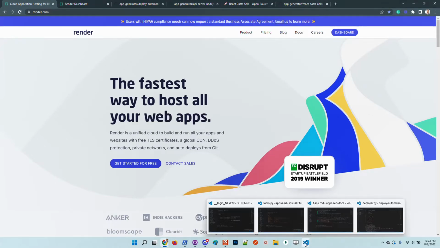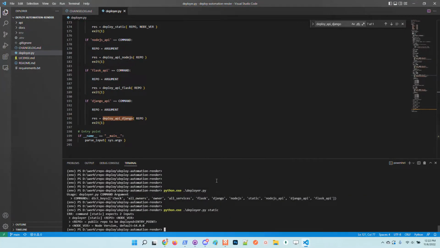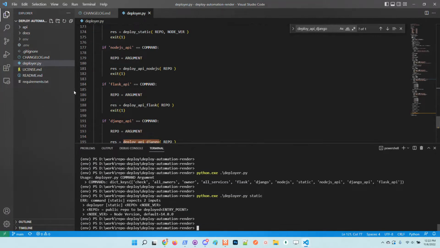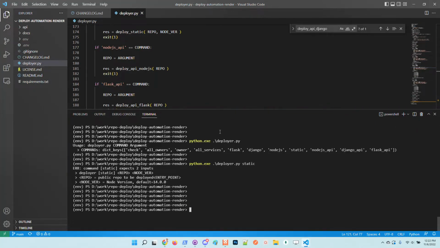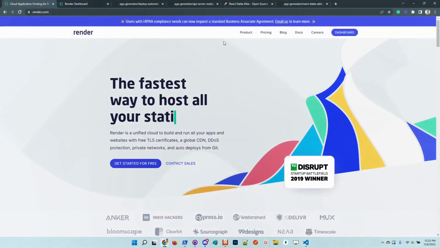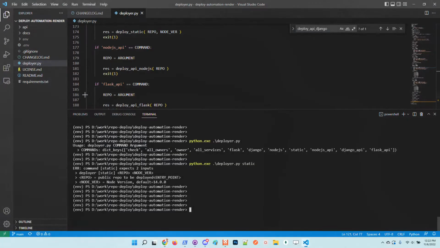Okay, so I already have here in my environment the deployment tool. I will increase the font in my window just to make sure all the commands are visible. Once the automatic deployer is downloaded, it's published on GitHub under the MIT license. So anyone is free to use it, extend it, or incorporate the scripts in other products. We don't care.